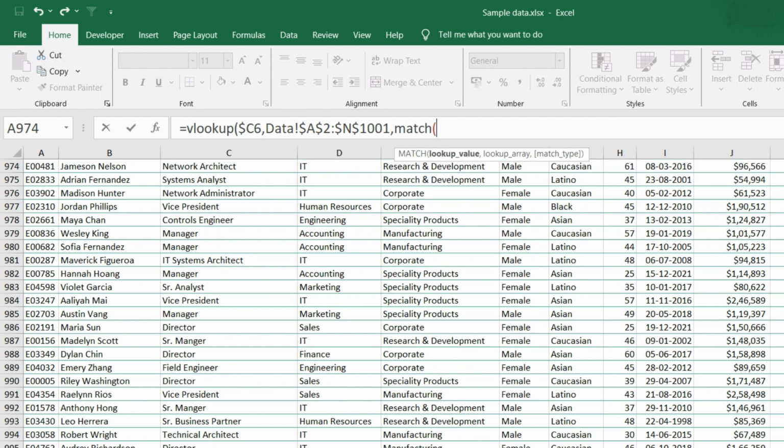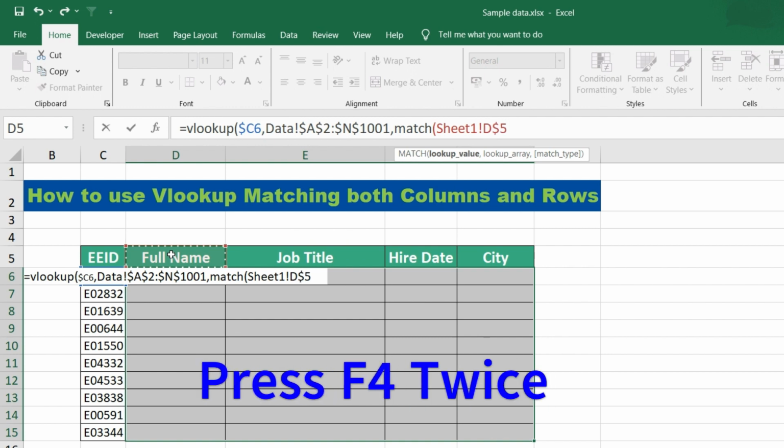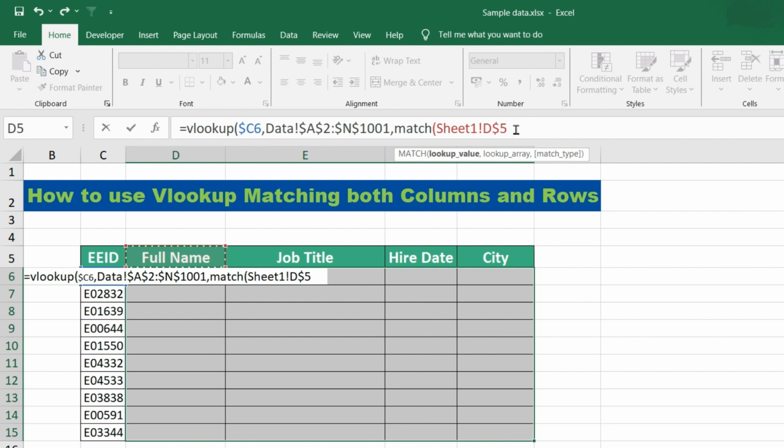For the MATCH function, what will be the lookup value? The lookup value will be D5. The reason being it is a row header here, and a similar row header would be compared to the original data set. Here I'm going to hit the function F4 key twice. The reason being, when I drag the formula, I just want the column name to change and not the number.